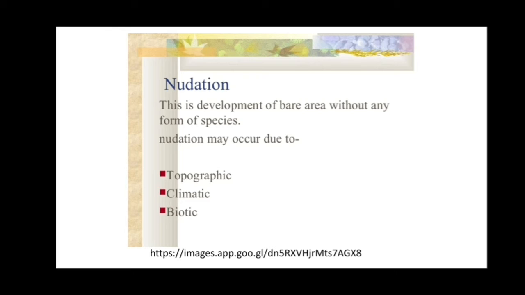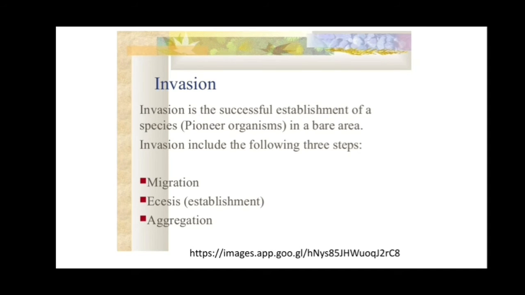Now the biotic factor, mainly man, the most important, who is responsible for the destruction of forests and grasslands for industry, agriculture, housing, and other factors like diseases, epidemics, and pandemics due to bacteria and fungi which destroy the population of the species. Now, invasion is the successful establishment of species, that is, pioneer organisms in a bare area.